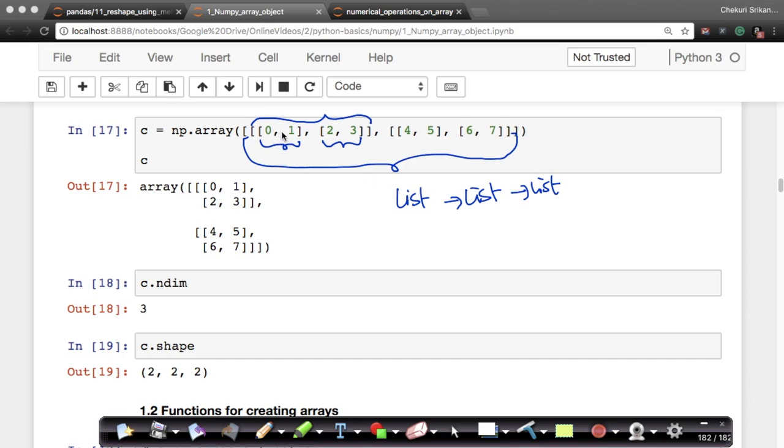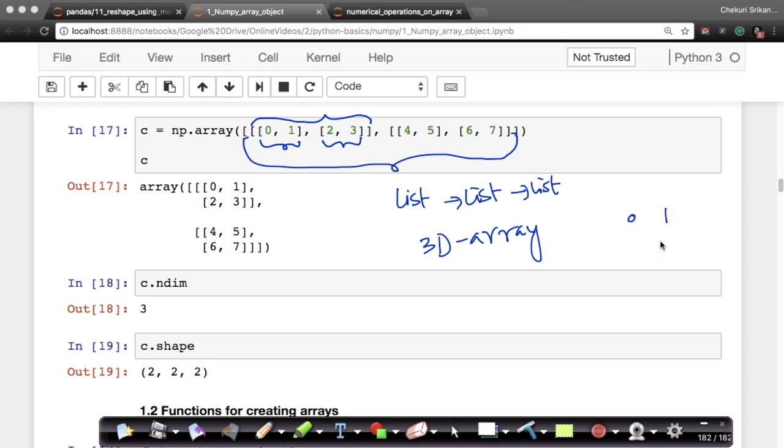This is the innermost list, this is the second layer of list, this is the third layer of list. When I create this, what happens is it creates a 3-dimensional array for me. And how does that array actually look?